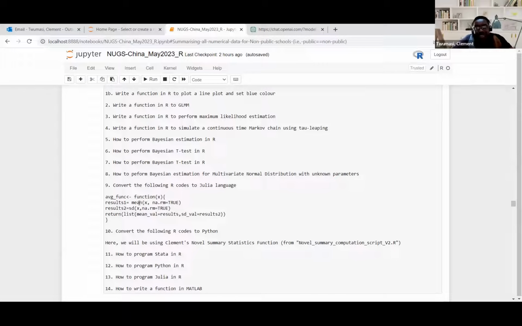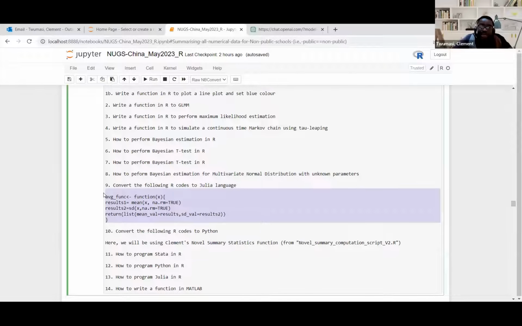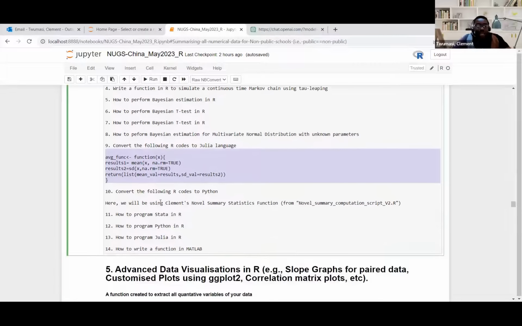And the beautiful thing is that there are instances where you already have code in R, and you want to convert your code into Python, or into Stata, or into Julia, or any programming language. It can easily do that for you. So here we would let it convert this R code I've created into Julia for us. And remember that I also created the function we're using for the summary statistics up there. I will tell it to convert it into Python for me, and it will do that precisely.